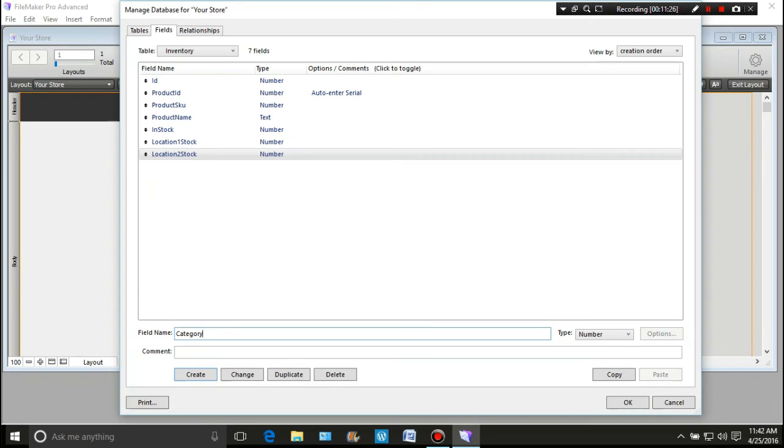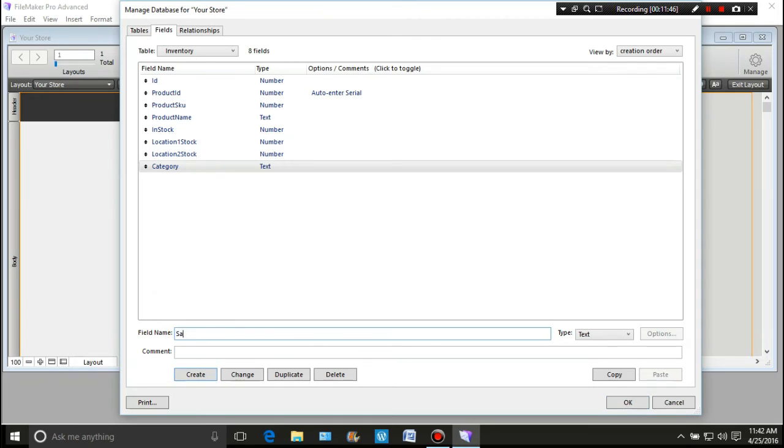Now, the reason why we're going to go ahead and do category, and we're going to make that into a text, and I just Control-T'd button. The reason why we want to create a category is simple, so that when we are sorting this data in the future, we can sort it by specific categories. You don't have to put anything in the category, but there it is.